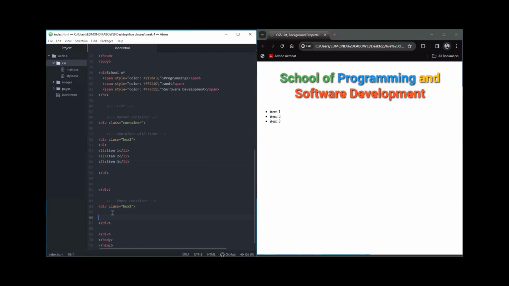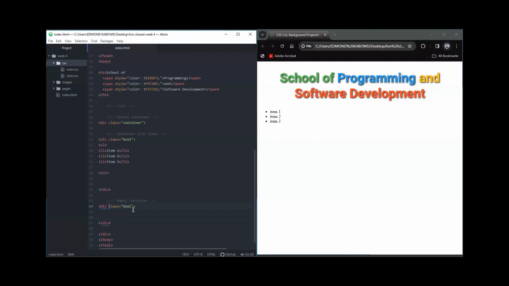So we're going to leave it empty. But we can always have inline styles. So for the content that we're going to be inserting here, we can apply inline styles too as well. But let's create the borders before we apply anything.